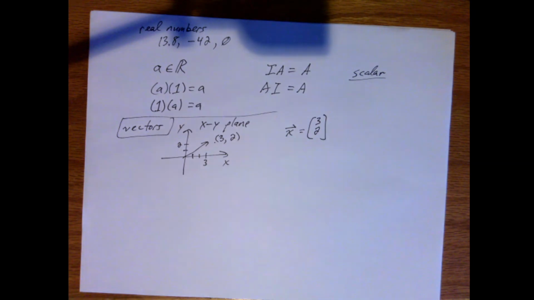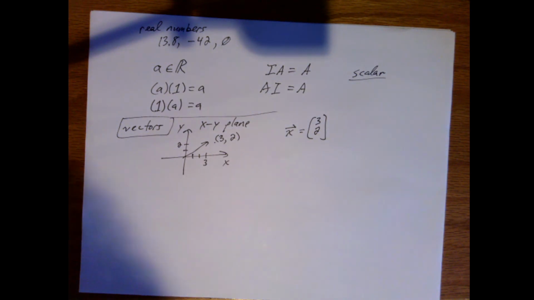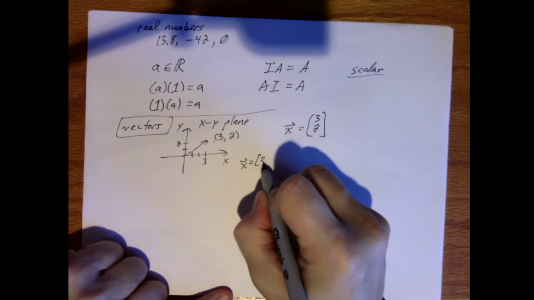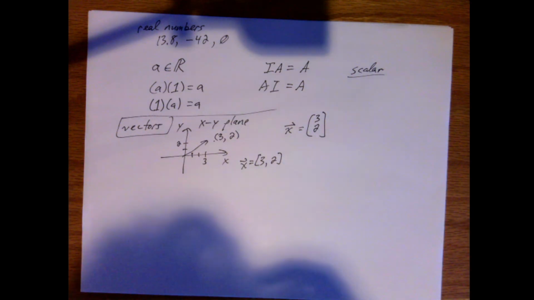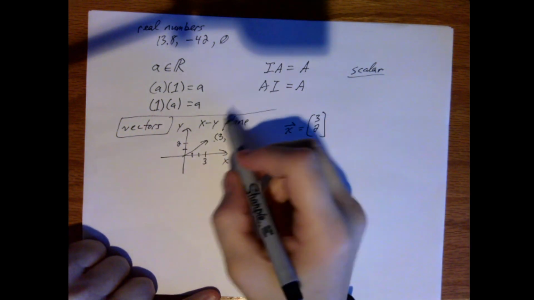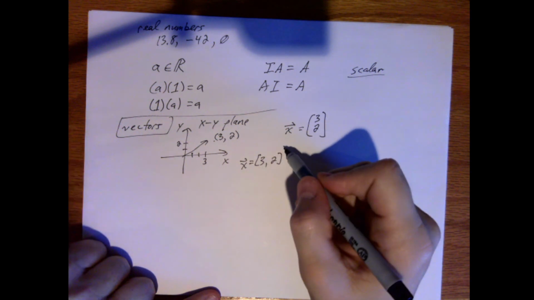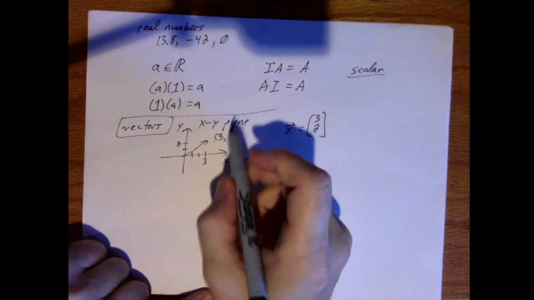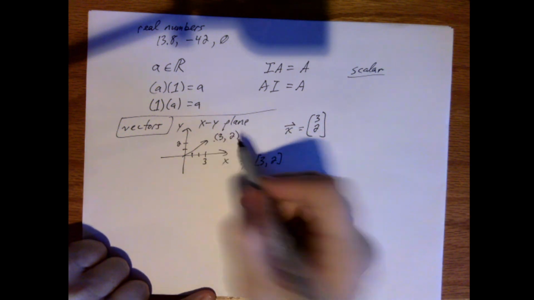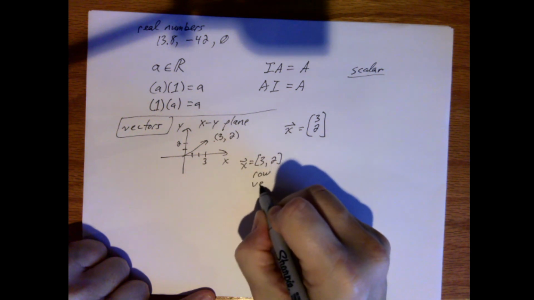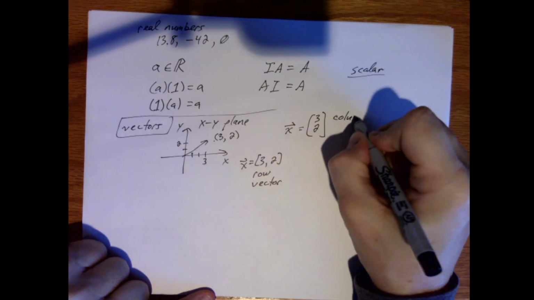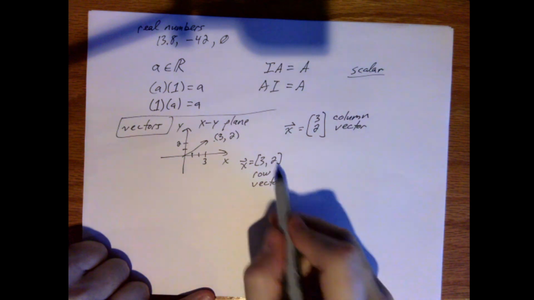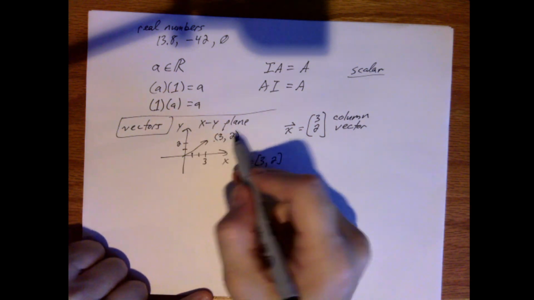I'd write like that. So then that leads into the discussion of, is it okay to write it like this as opposed to this? My answer is, it depends. When we're not using the vector as part of a mathematical operation, and you're just talking about coordinates in space, then I'm perfectly fine with writing it in what we would call here a row vector, as opposed to a column vector. Right? Because this looks like a row, this looks like a column. I'm perfectly fine with this when we're just talking about dimensions in space.